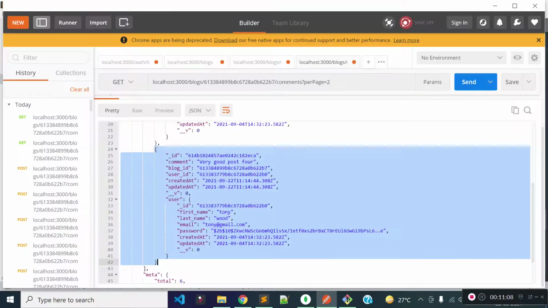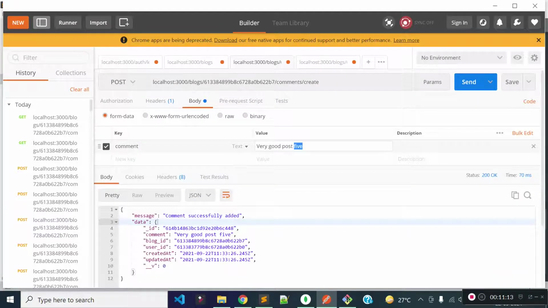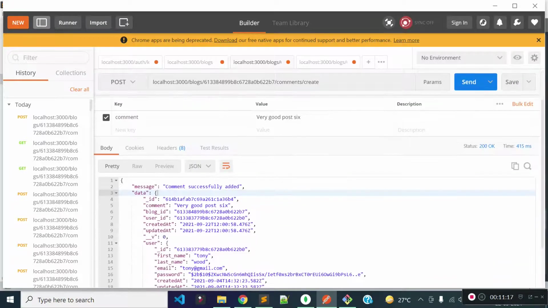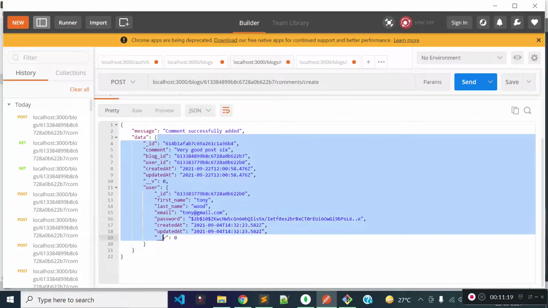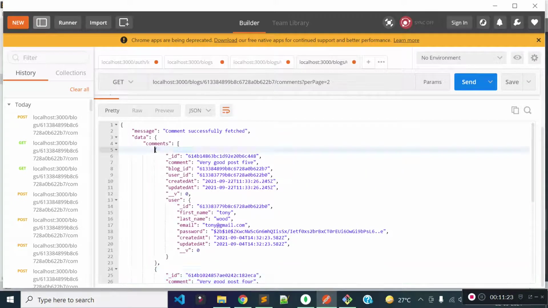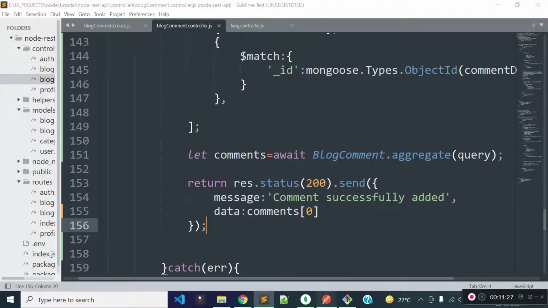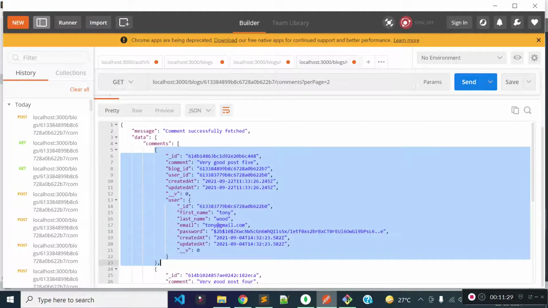Okay, now let's execute our add comment API again. You see, now the JSON structure is similar to the structure which I returned for each comment in our getComments API endpoint. So our getComments API is successfully created.